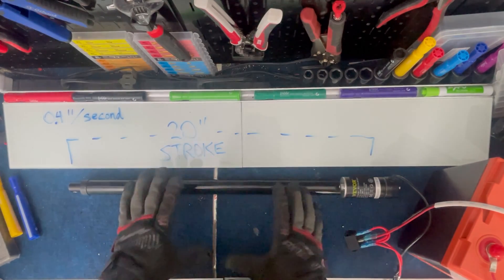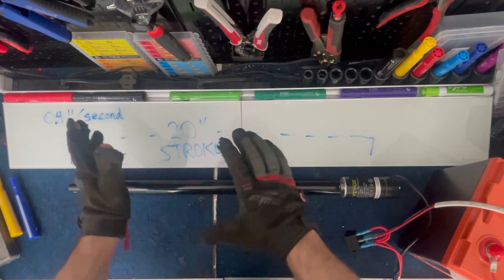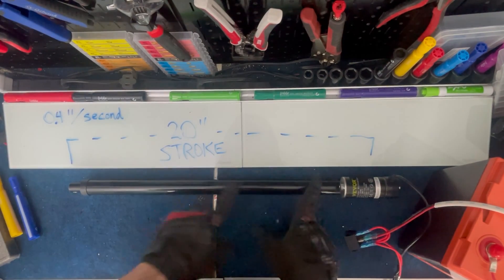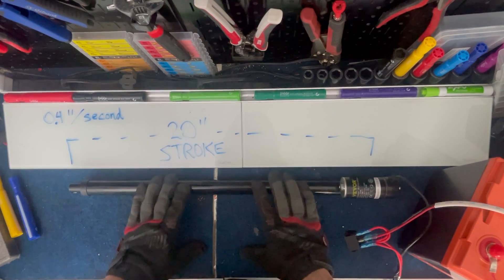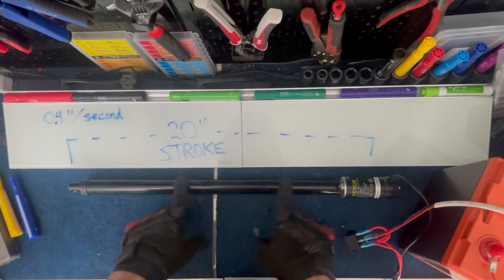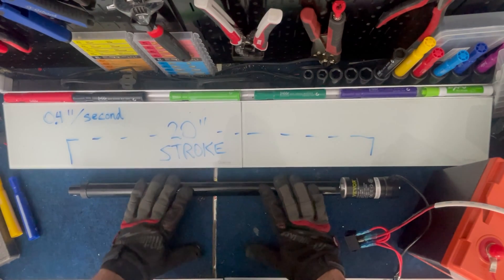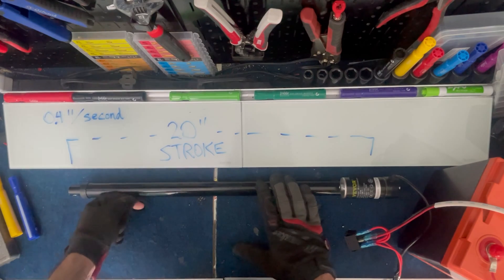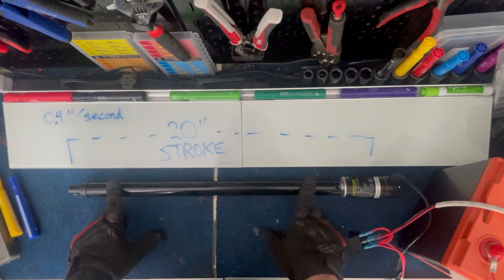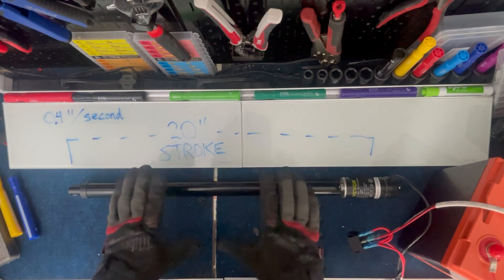These are made by Vivor. They're kind of like the Harbor Freight of China — an online version without a storefront. You can find a diamond in the rough there sometimes. These ones work, but they were a little flawed when they showed up. One makes a really loud clicking sound as it's almost fully retracted, and one is slightly slower than the other, even though they're both the exact same item number. That's frustrating since I'm going to try to keep them in sync, but I think we can make it work.